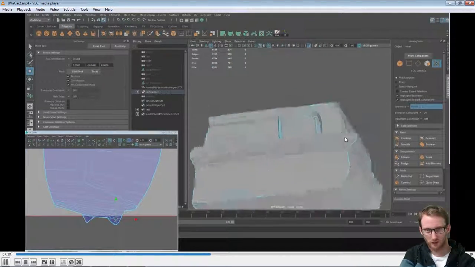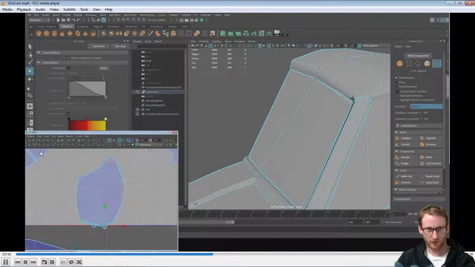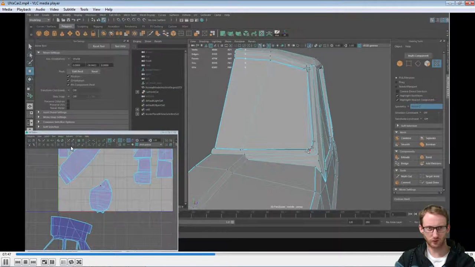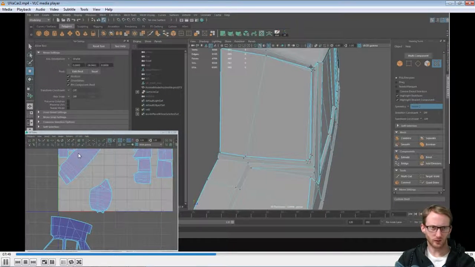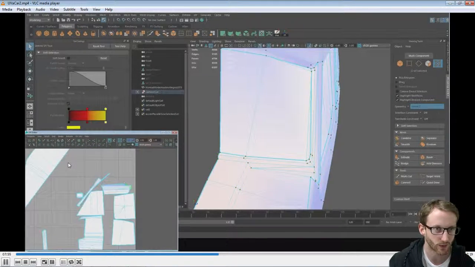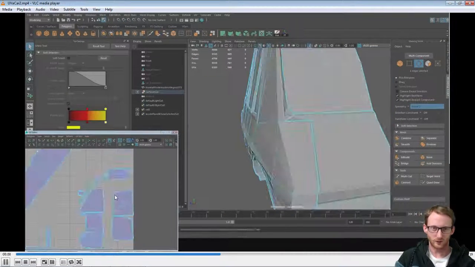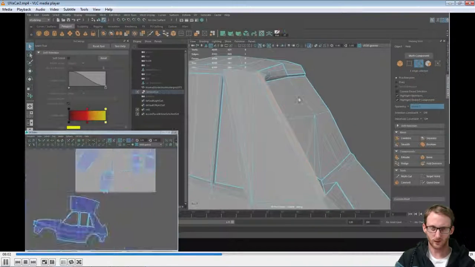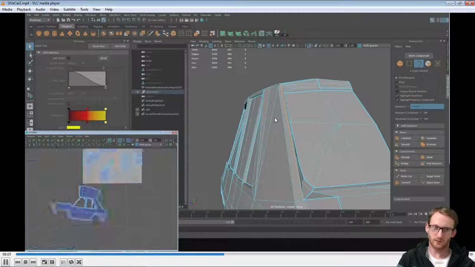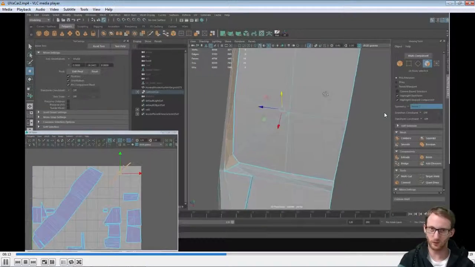So what I'm doing now is just basic unfolding. You have the option, maybe a little bit too small, over there, and you have your tools to cut. So what I usually use is to cut it. Even for me, I can't really see it on the screen, it's really, really small. Then I use this one to unfold it and try to get as much white as you can with the shape, because when it's white it means it's fine. Sometimes it gets red with this tool when your UV islands are too small.